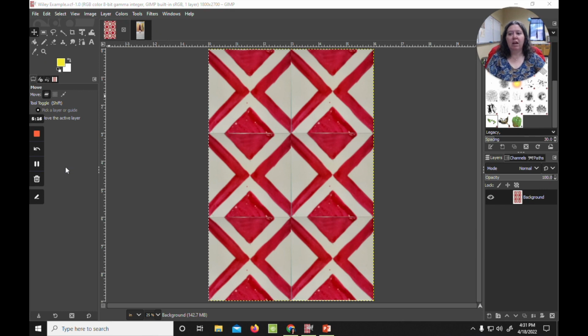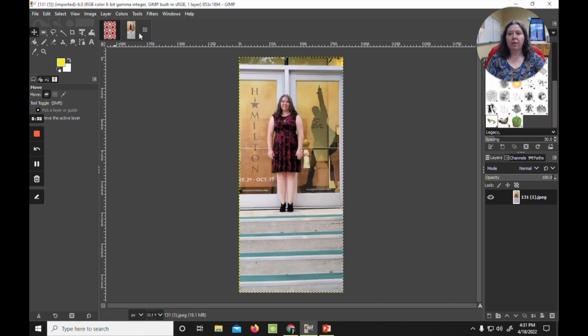All right, so this is GIMP. This is our toolbars up here. All right, this is our layers palette over on the right. And those are the main 2 areas that you're going to need to be aware of for this project. All right, so I've opened up my background that I scanned in. And then I've also opened up the photograph of me that I'm going to be using for this project.